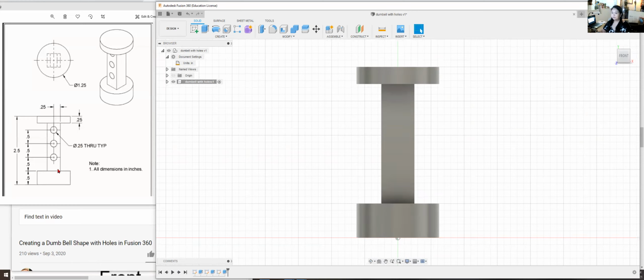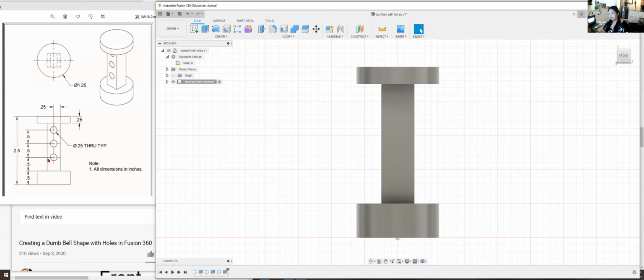Okay. So if you notice, the diameter of all three of these holes is going to be 0.25. Okay, 0.25 through check. That's what it means, right? And then we're also going to use the reference, which is going to be the left side of the box. Okay, so from here, the top of the bottom cylinder up to the center of the bottom hole is going to be half an inch.